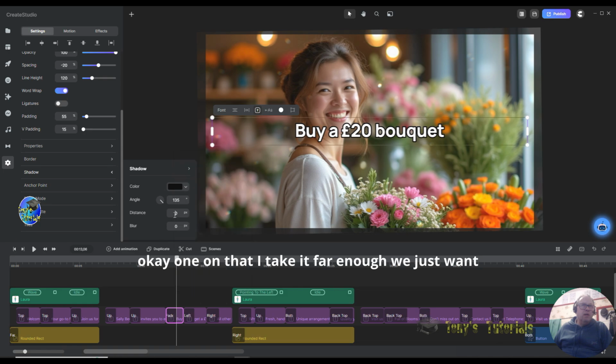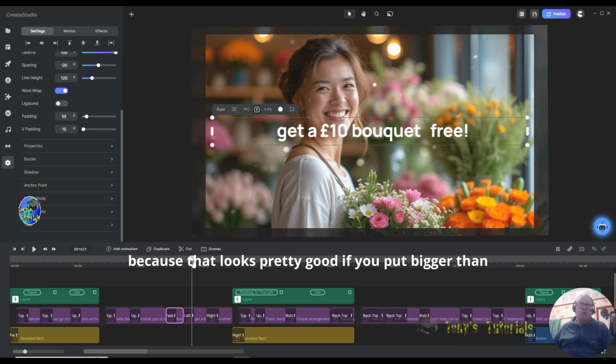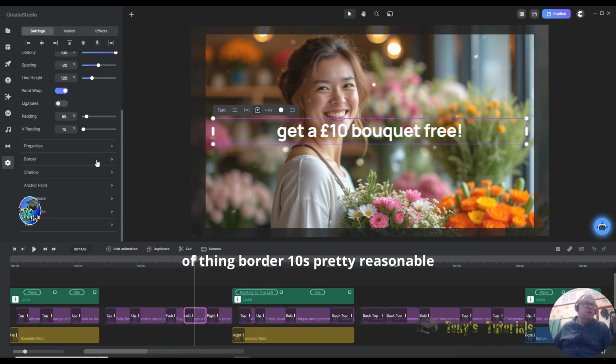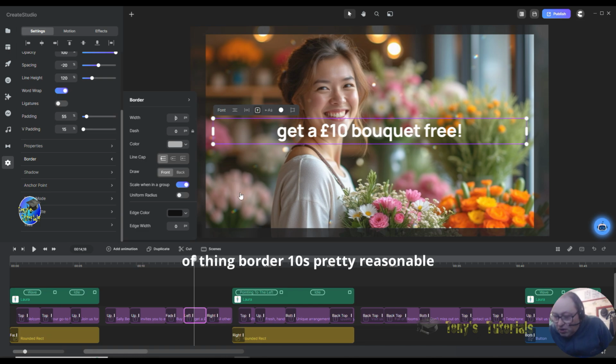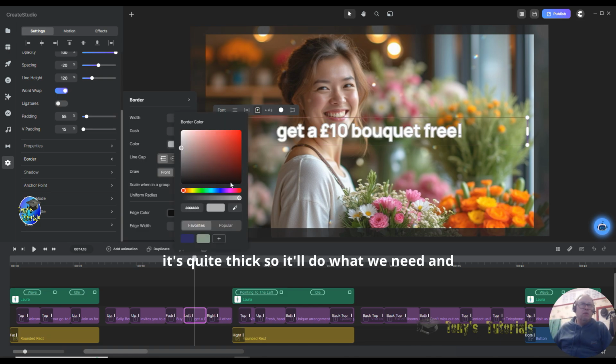Okay, one on there. That takes it far enough with just 1 pixel distance, right? Because that looks pretty good. If you put it bigger than that, it comes down here somewhere, so you don't want that. So just be aware of that sort of thing. Border 10's pretty reasonable. It's quite thick, so it'll do what we need.